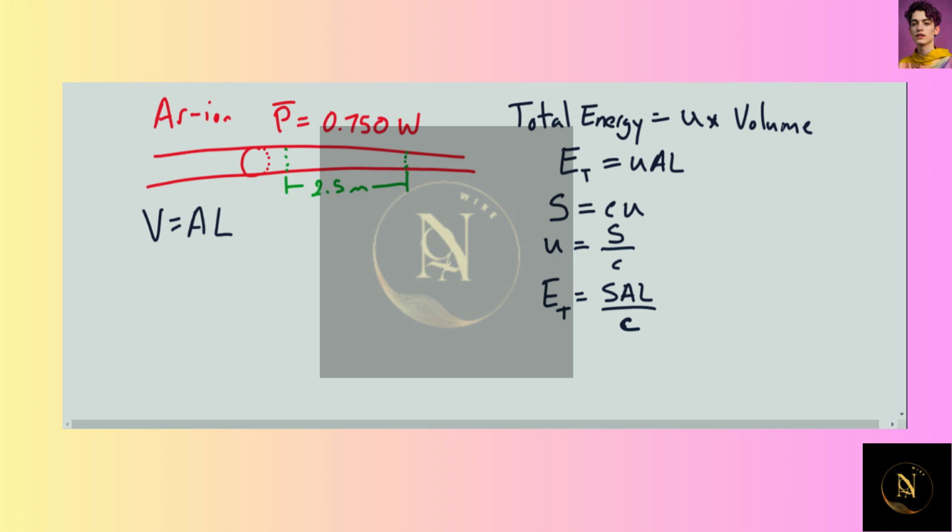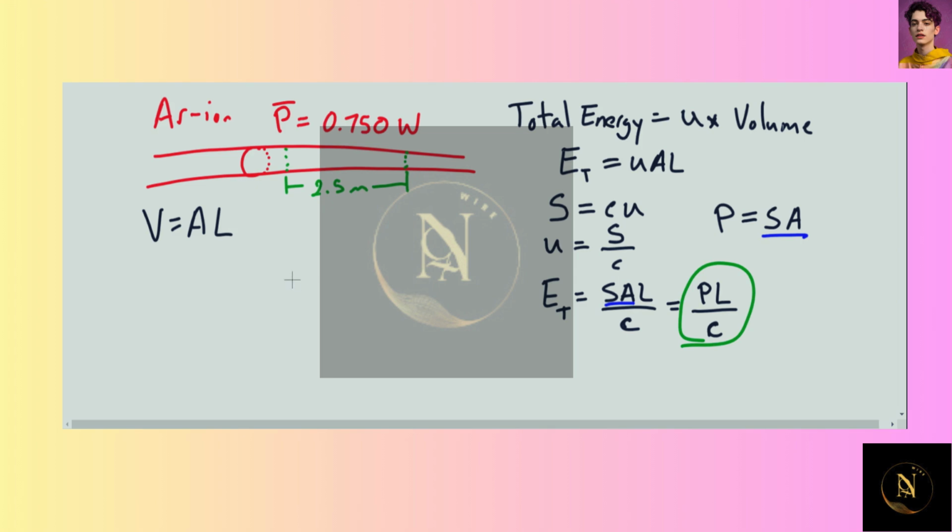It's a little bit closer to what we want because we can then use this other equation relating the power to the intensity. As power is just intensity times area. And so we can see that intensity times area, well, that's in here already, SA. So we can just substitute P in for that. So this is now PL over C. And so that's the total energy right here.